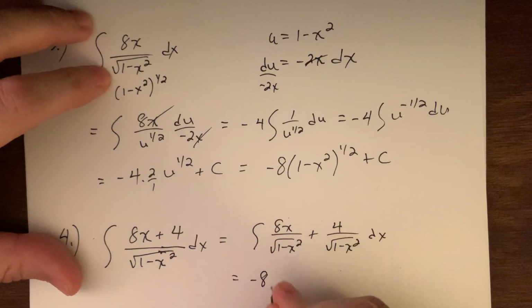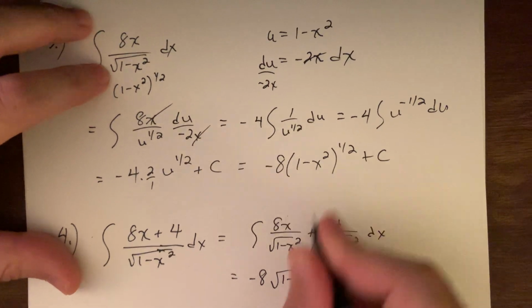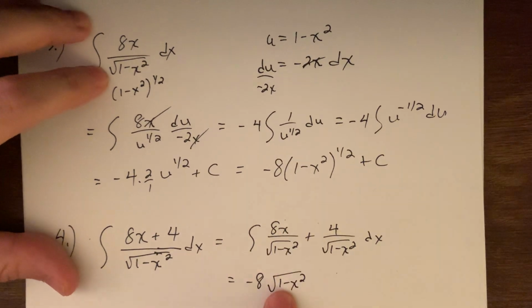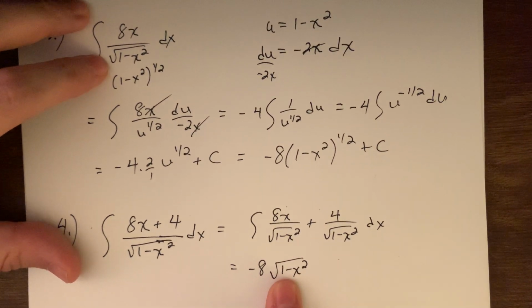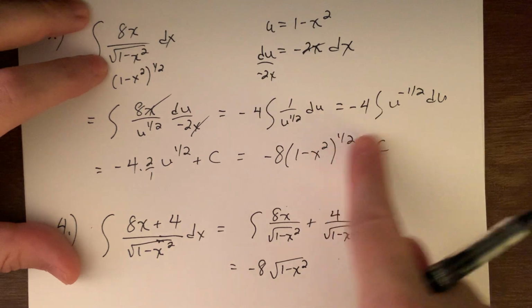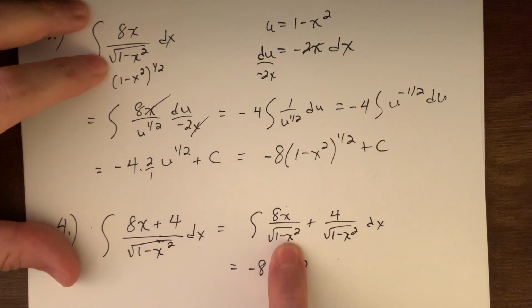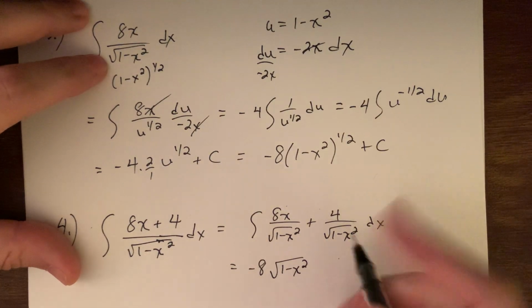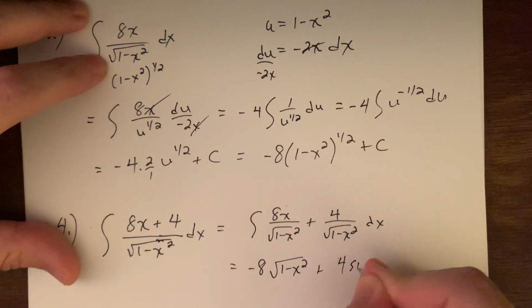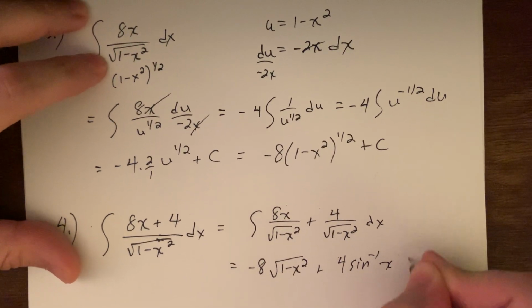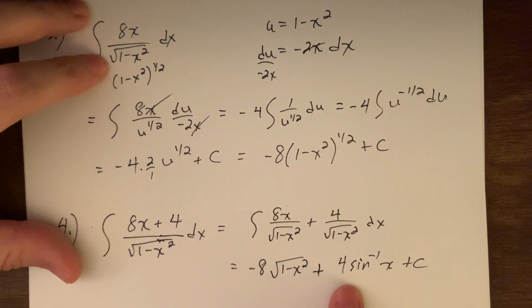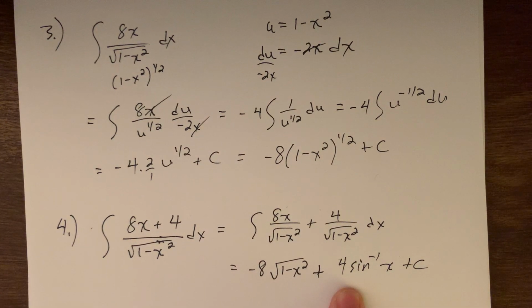This is minus 8. And this time I'll just rewrite it as the square root. And that's done. Again, not assuming we already did this problem, but we would do this work to just solve this piece. And then this one would be easy, because this one is just inverse sine. Okay, let's try that again. Let's try that with a similar type of problem.